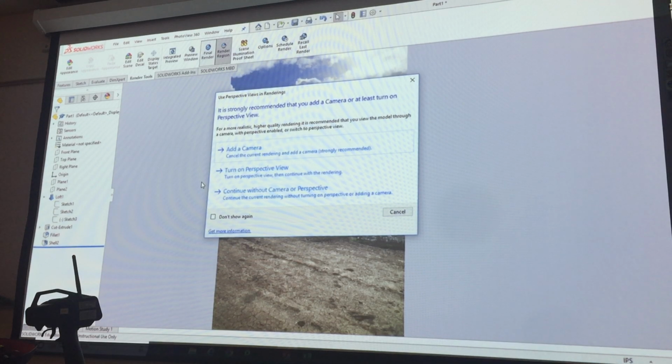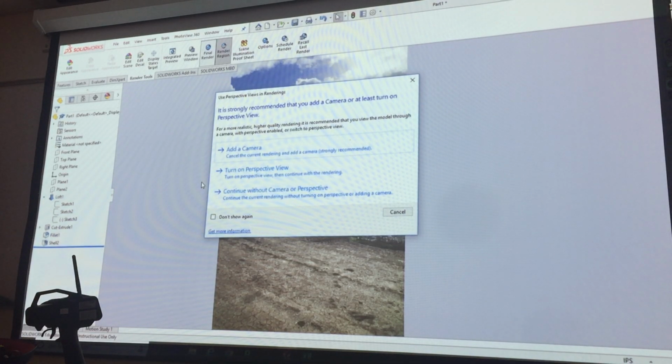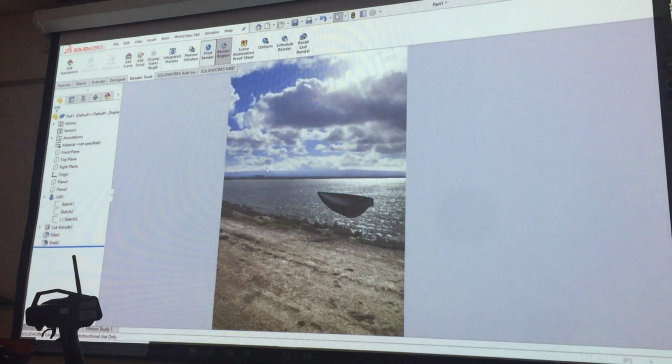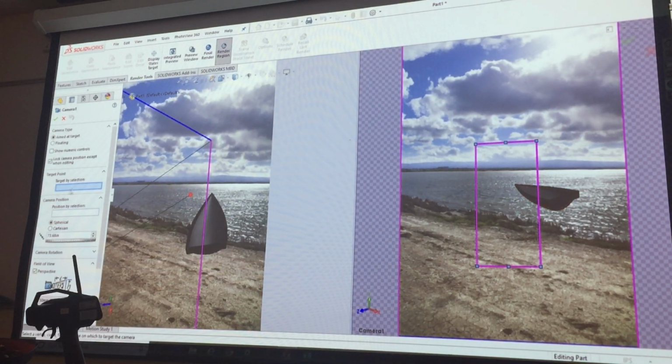Now you can add a camera, or at least a non-perspective view. I don't usually add cameras with my renderings, but you can. You can do add camera, and that tells you your camera angle, and you can do so much stuff.